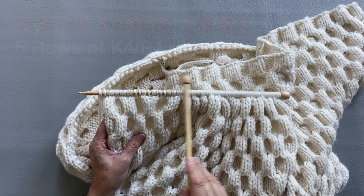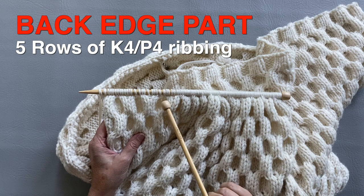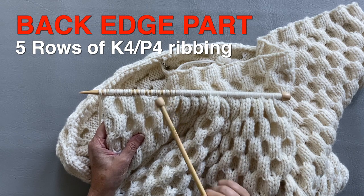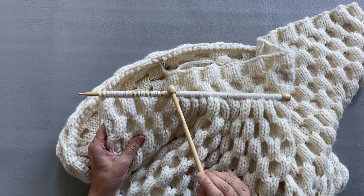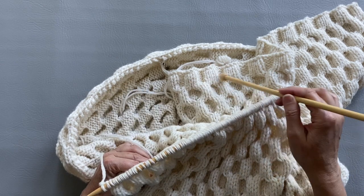Okay, so now I am finished with my last cable row, okay? And what we need to do is now we need to do our ribbing right here.